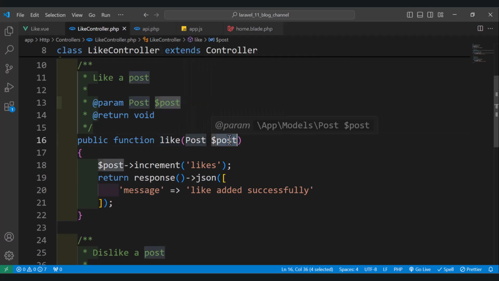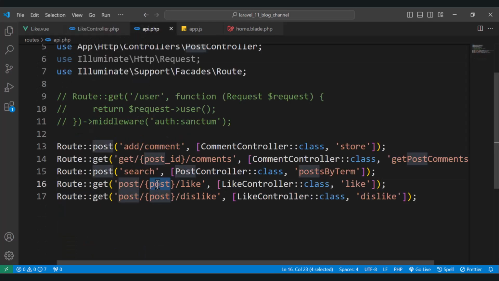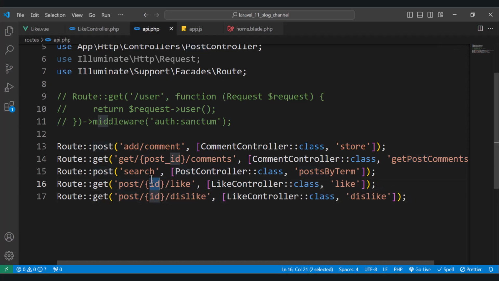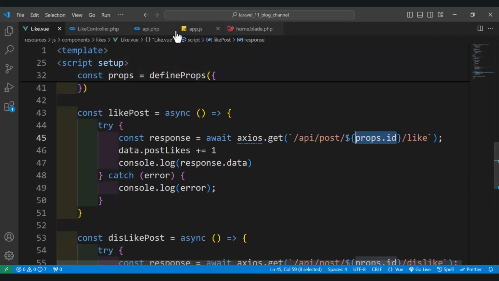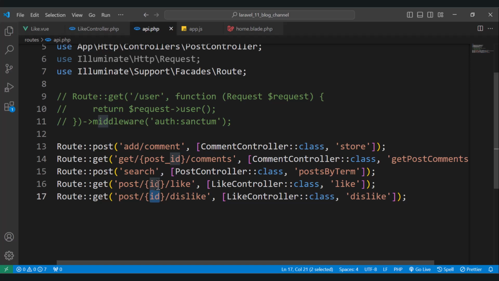So we will not get the post, and we will get an error. So that's why here, instead of post, let's change it to ID. We need to have the same param as we have here. So here we are sending ID, so we need here to have the same name, which is ID, to not have any error.